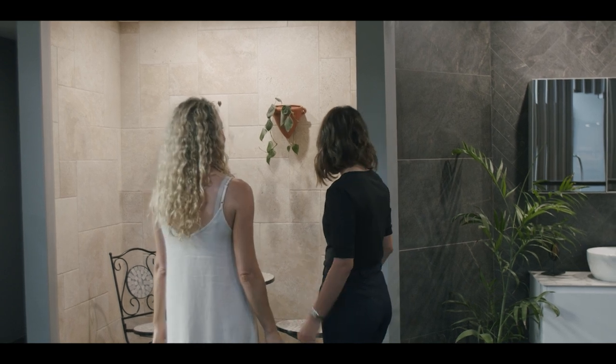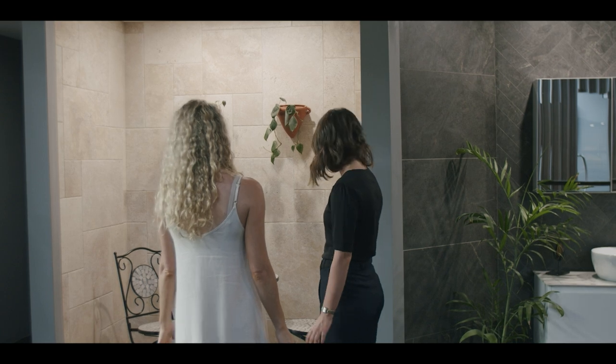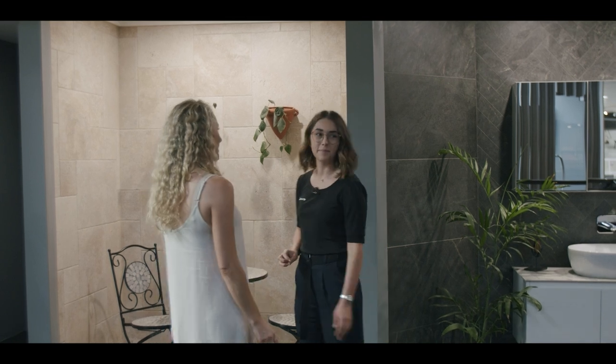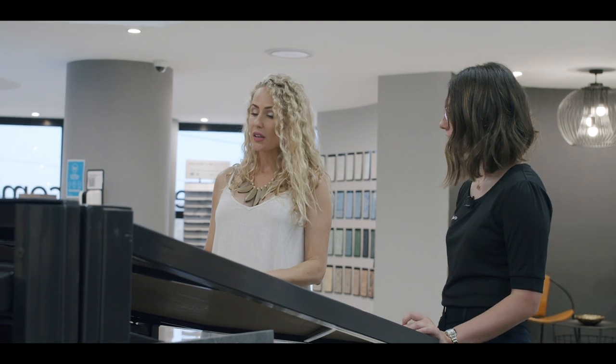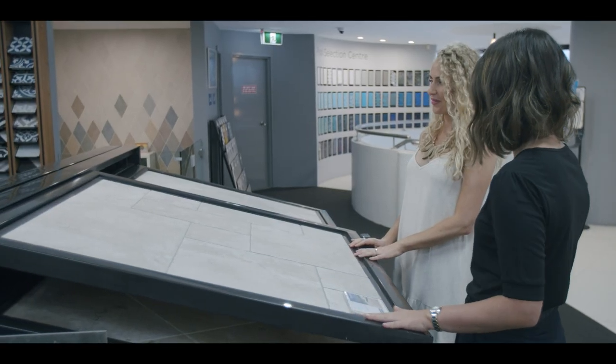We need to choose our external tiles and I'm really liking this. The style of the home is Cottage Charm. This tile comes in an external finish which makes it a bit grittier, perfect for entryways, rain and things like that. Does it come in a slightly lighter colour? It does — slightly lighter and a bit greyer. It's beautiful, I'm really liking this. It's got that classic authentic look — it looks like real natural stone so it's not going to date, but it's interesting enough, with all the different variation in the pattern.